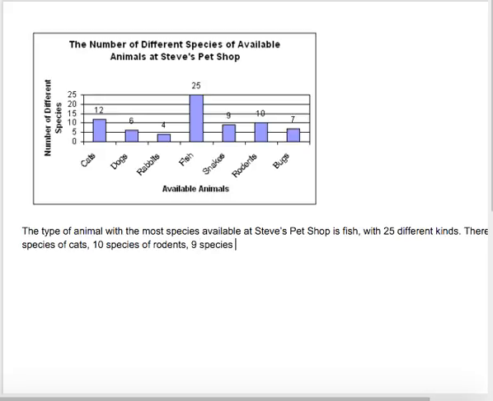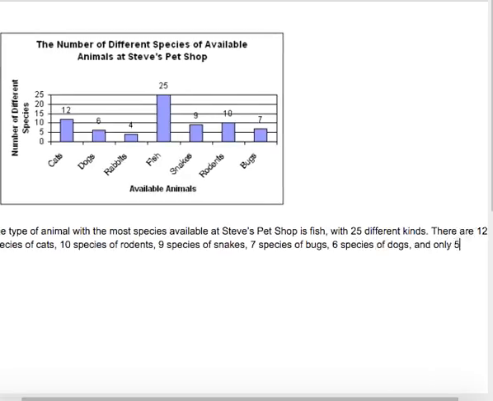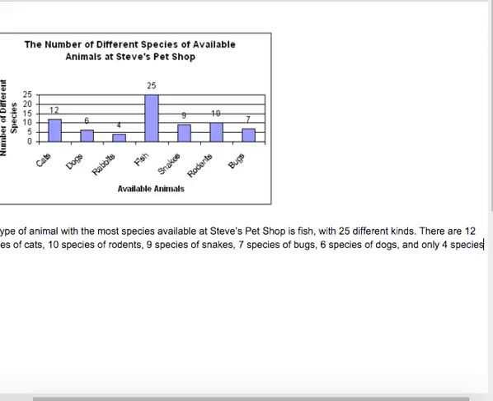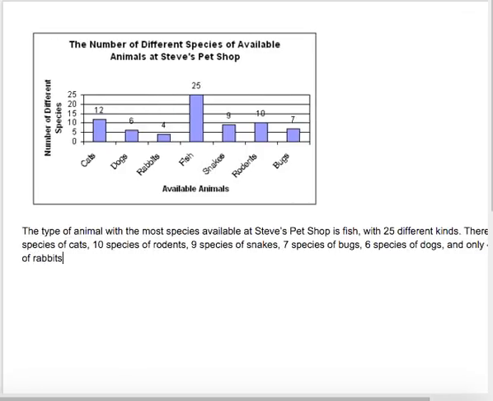I don't know. 9 species of snakes, which might be right up some of your alley, but I really don't care for snakes. 7 species of bugs. Ugh, I wonder if they're all meant to be pets, or if some of them are meant to be pet food for some of the things. 6 species of dogs. And only 4 species of rabbits.